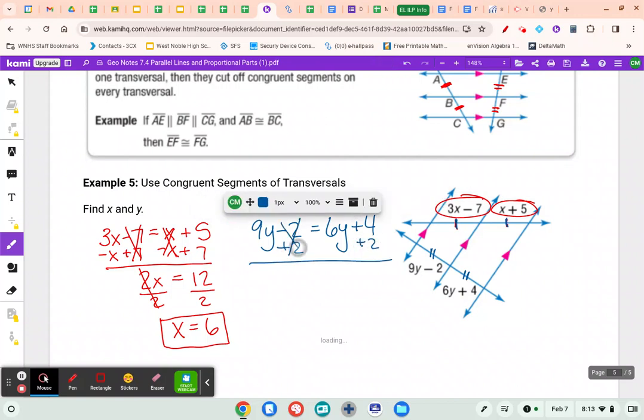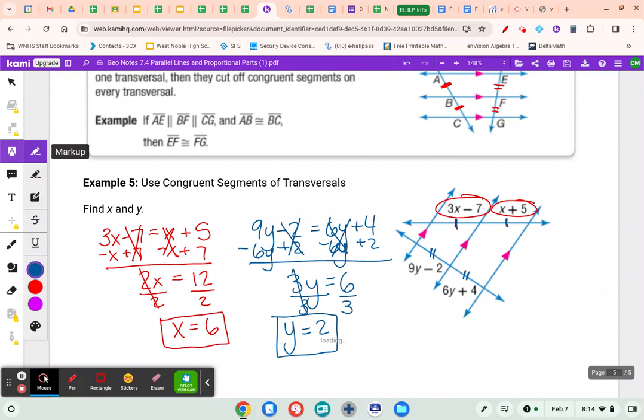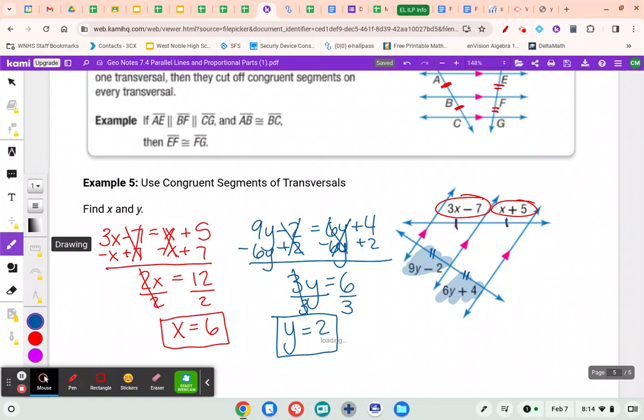Simple as that. Hopefully, after all this proportion stuff, we go back to this normal solving and you're like, wow, that's easy. You should end up with y equal to 2. Once again, we don't have to plug it back in. We're not guaranteed that they are all congruent. We're only guaranteed that the pairs that are marked are congruent. I thought I should make that distinction. So these two are the same, and the two circled in red are the same.